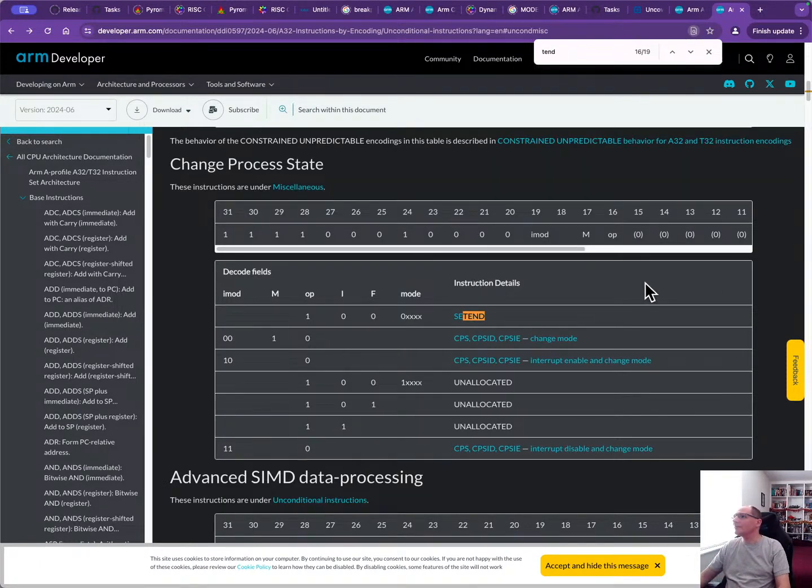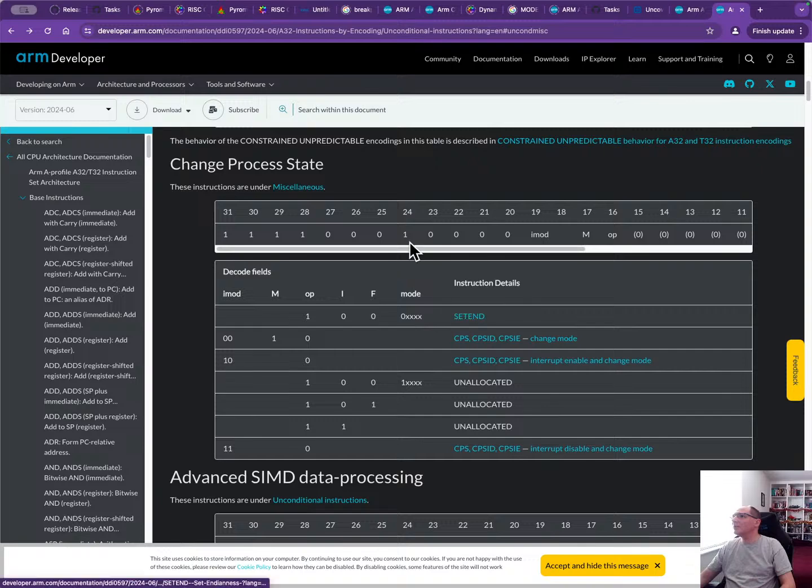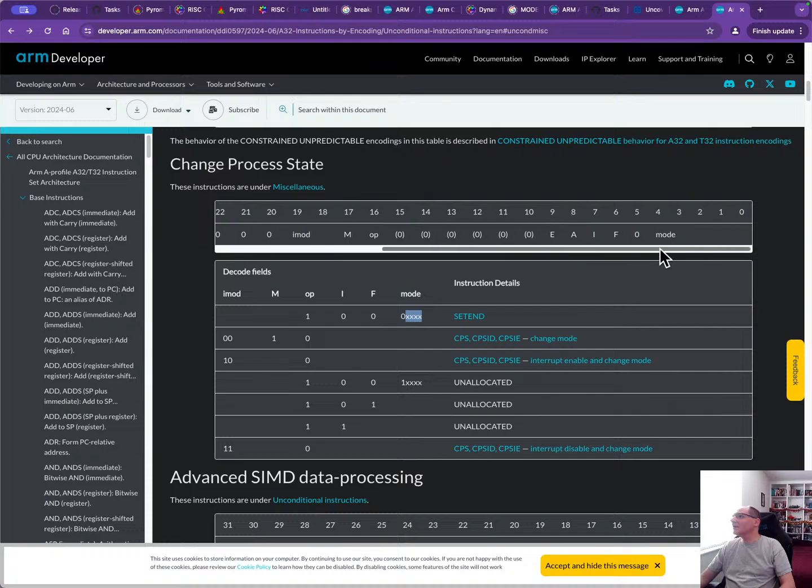There we are. Yeah, so at this point, change process state it's classed as. That makes sense, yeah. And mode has whatever bits we don't really care about those there. On the end part. Okay, so those are obviously aligned with the top bits. Fine, I understand now.